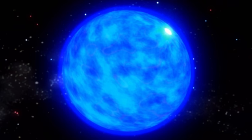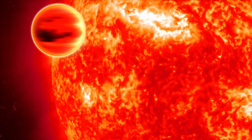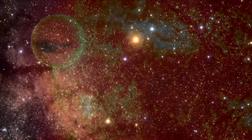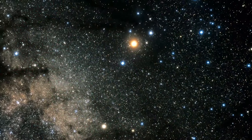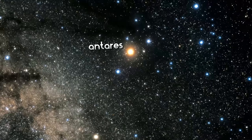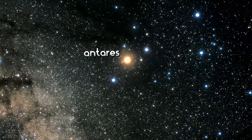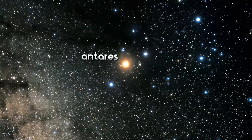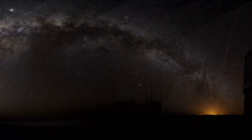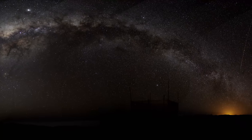As they use up their fuel, blue stars eventually expand and change into red supergiants. This has already happened to the brightest member of the group, the brilliant red star Antares. Antares is part of Scorpius, a different constellation, but its motion connects it to the stars of the Centaur and the Cross. Collectively, they are the Scorpius-Centaurus Association.